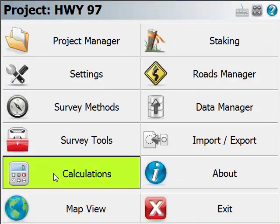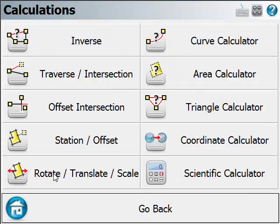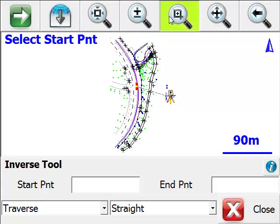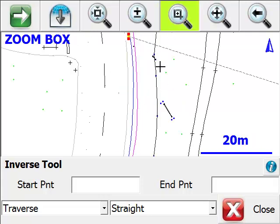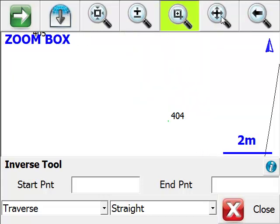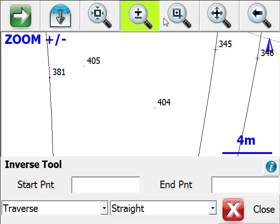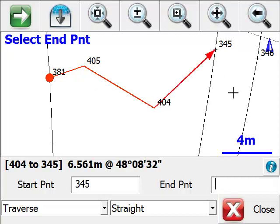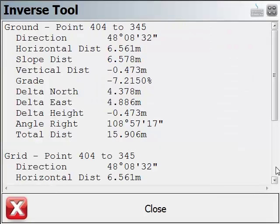If we look at the calculation menu, you'll see there's a lot of routines available to help you compute anything you need. If we wanted to inverse between some points, you just start the inverse command. Let's zoom into an area that's got some points. And just start picking on the points, and you'll see FieldGenius will give you the inverses here directly on the inverse toolbar. If you wanted to see more info, just press the info button.